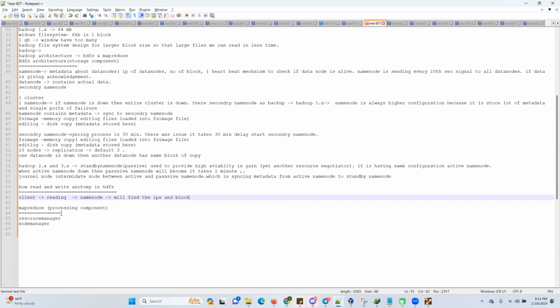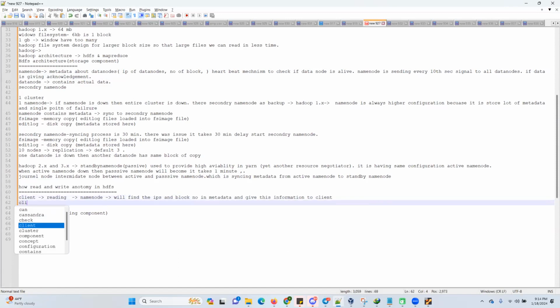So first the name node will find the IPs and the block numbers in the metadata and give this information to the client. Next, the client communicates directly with the data nodes and starts reading the file blocks on different data nodes.